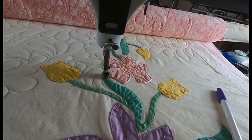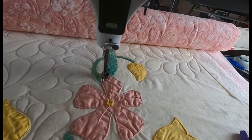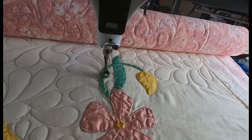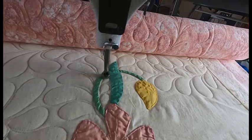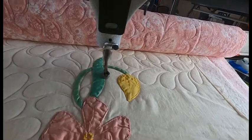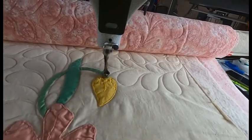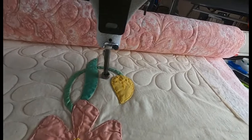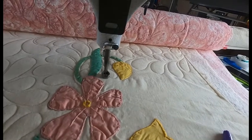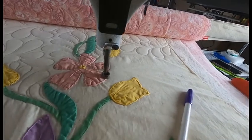All right, so since we're right here, let's stitch the flower. Oh, and we're on the inside here on a stem, so let's do that. And we'll finish off stitching, come back around. Let's catch this while we're here. All right, so we'll go around that a couple times. Cut across. And continue with our stitching.